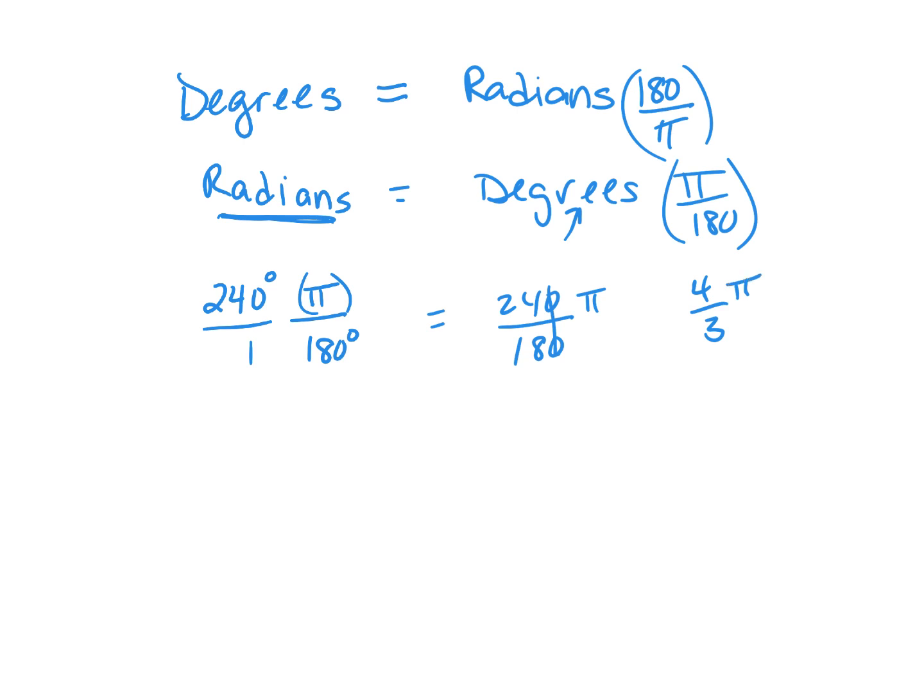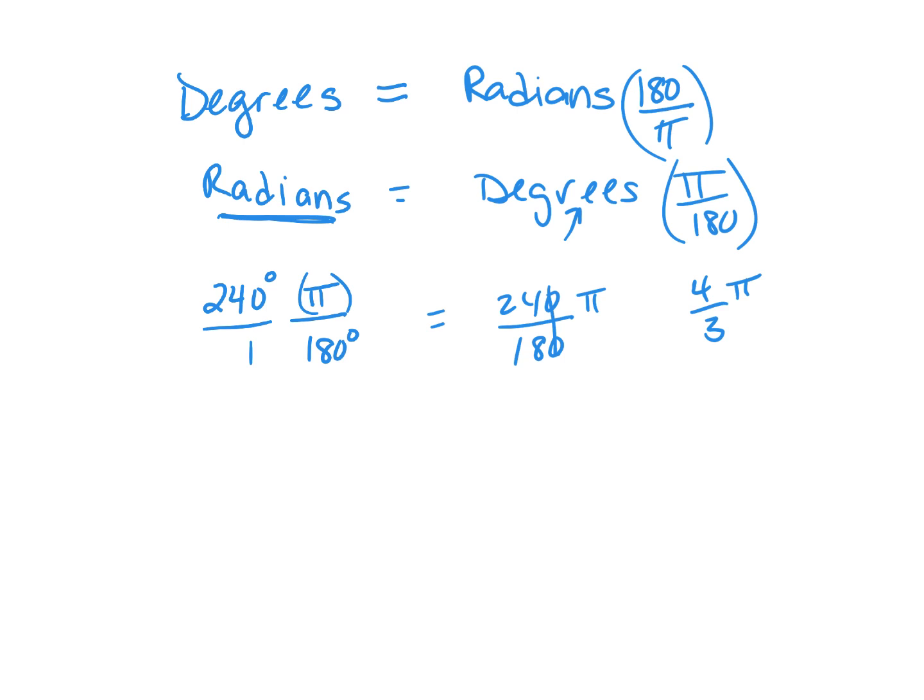Now look at your unit circle. Do you see the 4/3 pi right next to the 240? Yeah. If your homework, and I think it will, asks you for something on the unit circle, just grab it. Just answer the question. So we don't have to show our work? You don't have to show your work. All right? If it doesn't, which a lot of them won't, then you can show your work. So whenever you're converting radians to degrees or degrees to radians, you will get that.